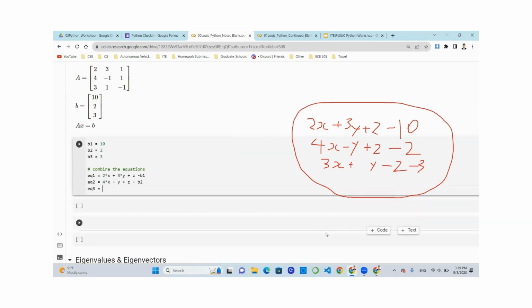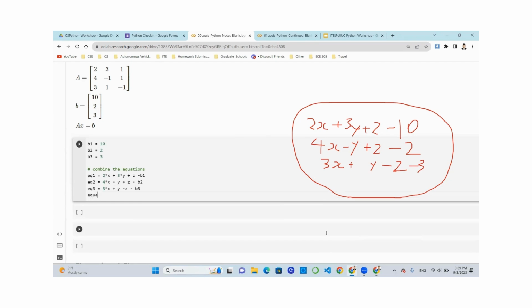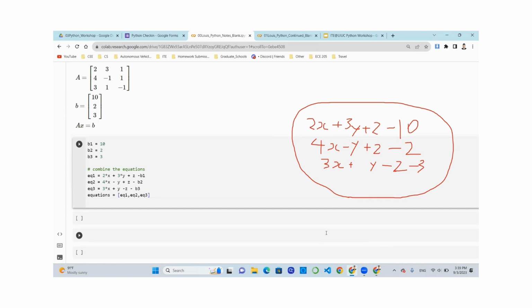Equation 3 is equal to 3 times x plus y minus z minus b3. Okay? And then we're going to combine all the equations together into an arbitrary data structure like this. And then let's print out the equations for the sake of convenience.